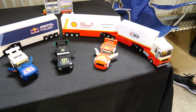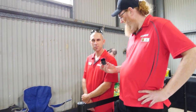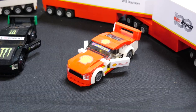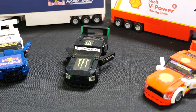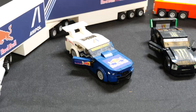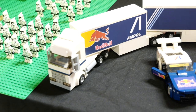Position. We've got the pole position car here at BrisBricks 10. But yeah, they're complete mocks. Had a look at the Speed Champions and decided to change them up a little bit. Do a better job yourself. What do you think of the new ones that have just come out? There's a GTR and... So the Red Bull car that's there is actually the Camaro for next year. I was building this for next year's shows, and when this one popped up, I went, oh, I've got something that's 90% done. Bring that out and bring it along. So you're a little bit ahead of the curve.